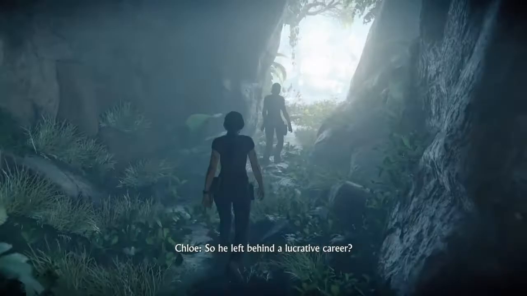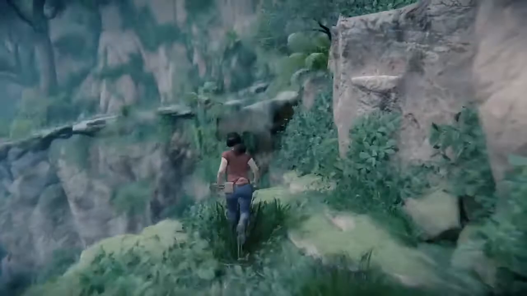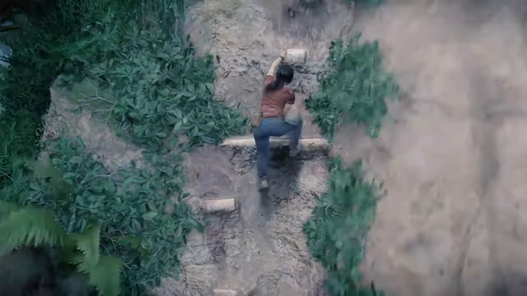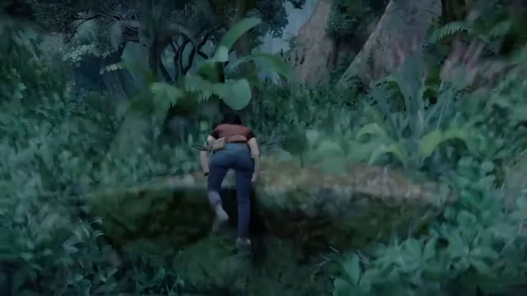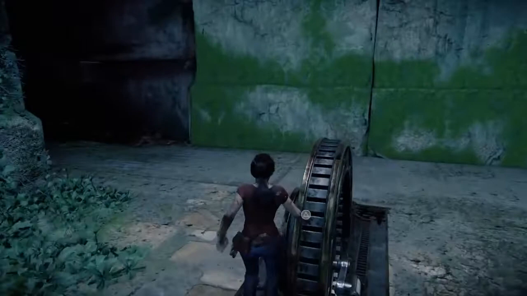Hey, you sure you're good to go? Oh, we're back here. Great. Just need to take it easy for a bit. You think? I didn't go up here. Up here. This is new. Go slow. Yeah, I can't jump. Well, I can vault, but I'm not 100% jump. Okay, we made it. Let's get that thing open.